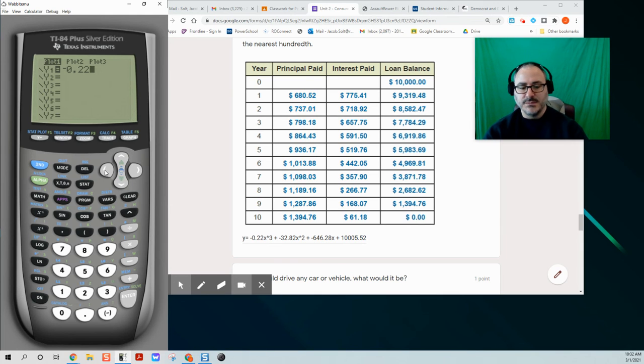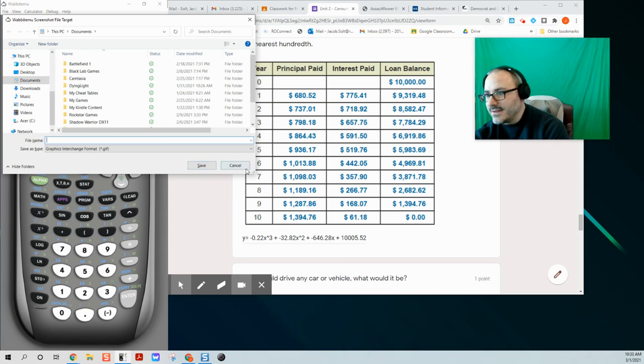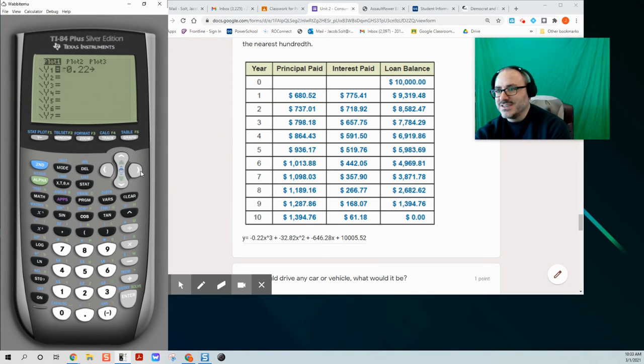Negative 0.22 times x raised to the power of 3. All right, good.